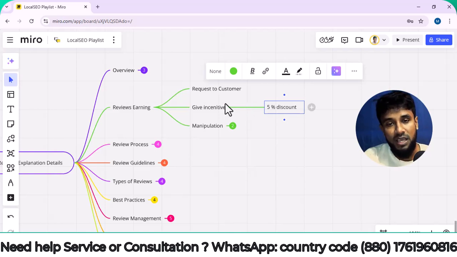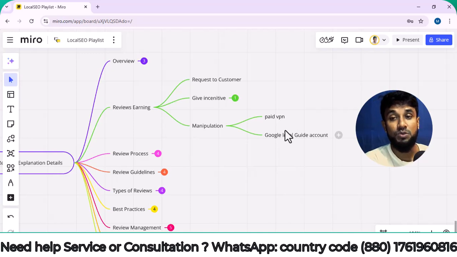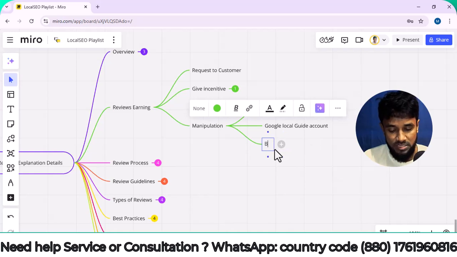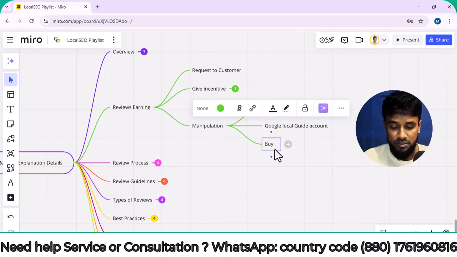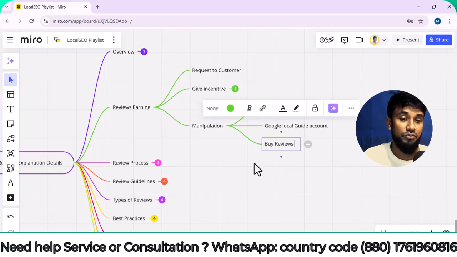Another process is manipulation. Manipulation means you can buy reviews. There are multiple companies that sell Google My Business profile reviews.